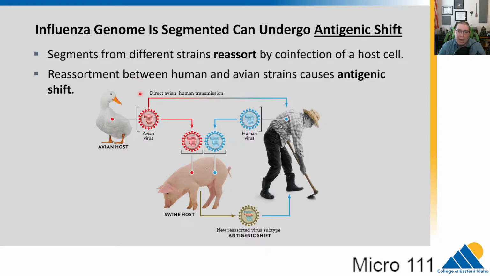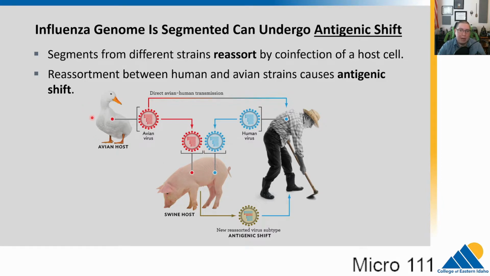What usually happens is there are different strains of flu that are primarily found in different organisms. We have avian flu. There's an outbreak of bird flu going on right now. I'm not sure what its status is, but we were very worried about it. It did make it to Idaho and several other states. There are strains of human flu, and there are pig flu strains. And these can kind of move between each other. Bad thing is that multiple flu strains can infect a single organism.